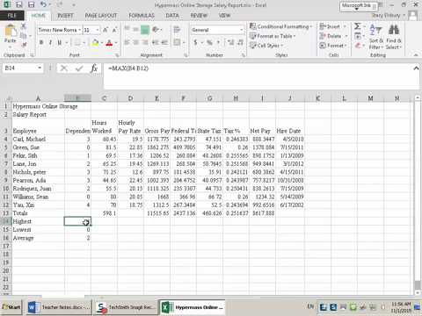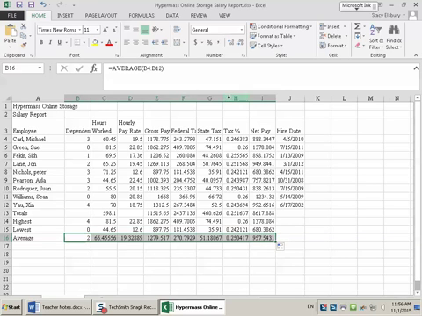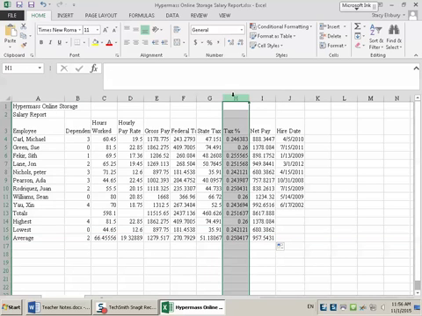Now, we don't want to do this for every single column, so we're going to go ahead and do the autofill and drag it over. We will not include higher date because it doesn't make sense. We can do this for highest and lowest. We run into a bit of a problem when we try to do the average on this column, the tax percentage. This is mathematically an incorrect thing to do, so we're going to go ahead and delete it. At this point, it's a great time to go ahead and save.